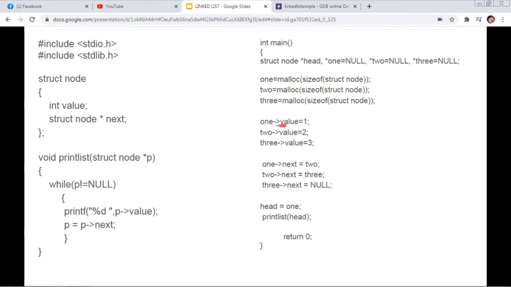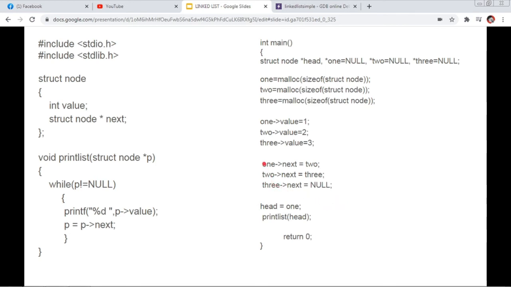So this node now has a value of 1, and same with node2 and node3. The values of node1, node2, and node3 are now 1, 2, and 3 respectively. Now let's go to the other pointers. This code here will link our list.